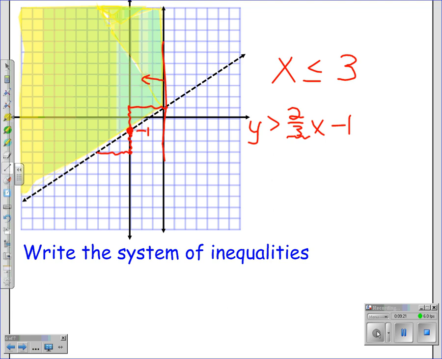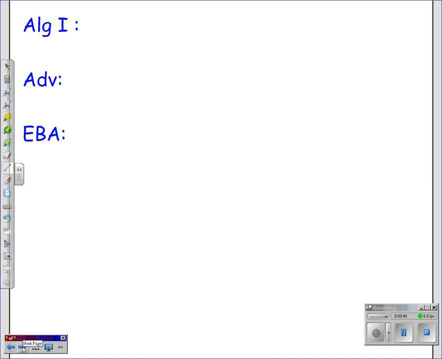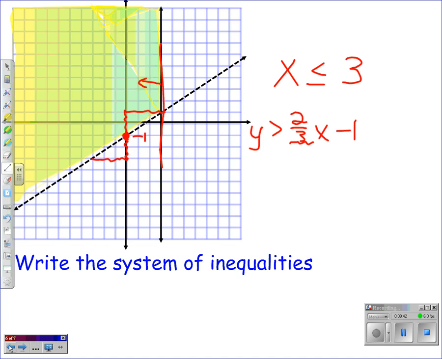You need to look for the y-intercept. You need to look for the slope. You got to get those 2 things in. Then you can decide whether it's above or below or equal to or not. The y is sitting on the left-hand side. Life is good. Okay. Any questions there? I think that is it. That is all I have. So any questions at all? I'm sorry, Bob.